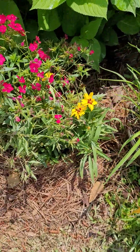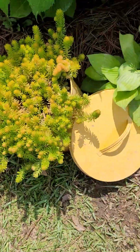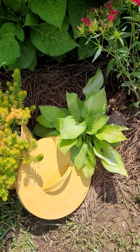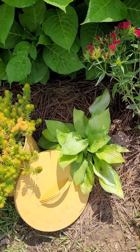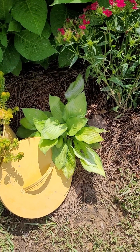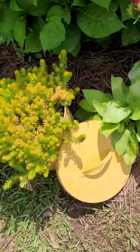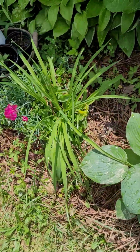I planted some more stuff here, kind of in front of my hydrangea bush. I know this hydrangea bush is going to grow some more and bush out some more. But these hostas I have right here, that one and this one, I didn't have any of these. Hostas like shade, although mine are in the sun. They do really good until the weather gets really, really hot. But I put these hostas here because I figure when the hydrangea bush grows some more, it's going to provide a little shade for them. And I know they like that. Some more of my succulents. And some more stuff here.